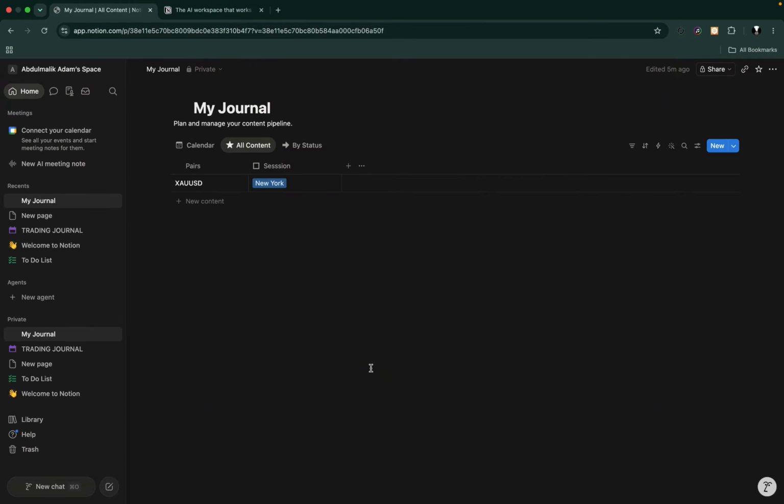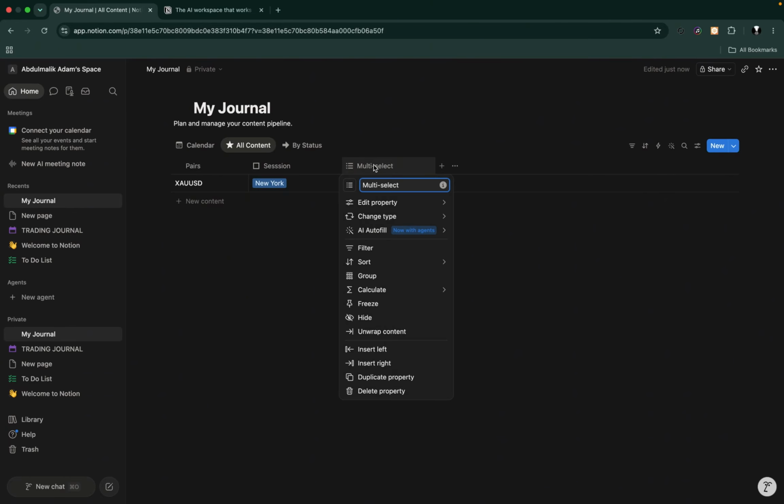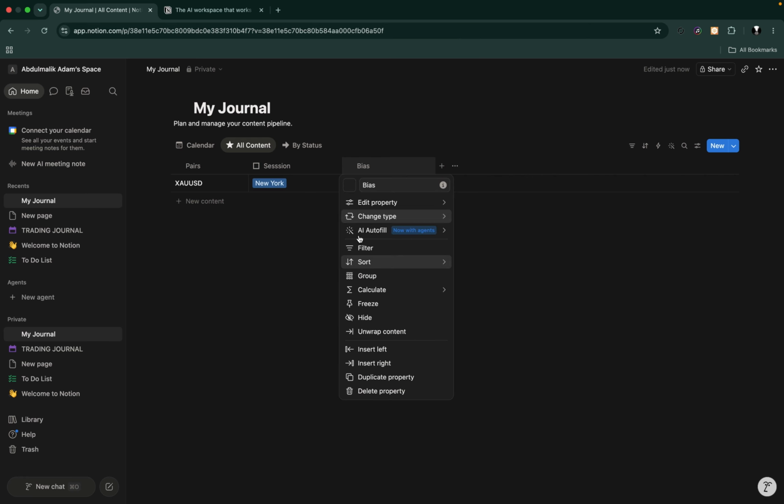We can add more properties. Let's add another multi-select and rename this Bias. Let's change this icon and add an option, bullish and bearish.